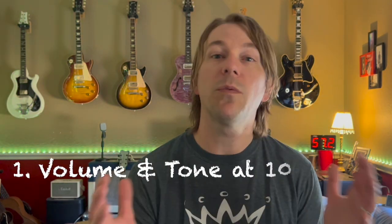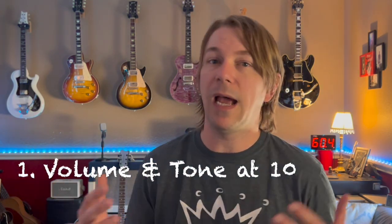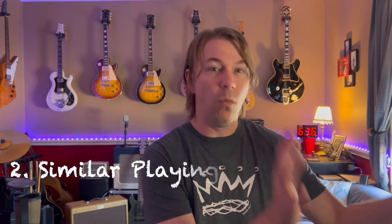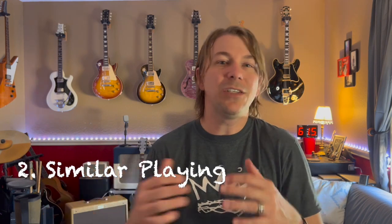ground rules. One ground rule is that I am not going to touch the volume and the tone. I'm going to leave them all the way up at 10. The reason why is because they do have different pots, the two different guitars, and I don't want that being a factor. They also have different caps and resistors and all that stuff. So we're going to leave that off the table. Second thing is I'm going to do one riff on one guitar. I'm going to go to the next one and do it. It's going to be close. It'll be similar. I'm going to try and have the same pick attack and all of that.